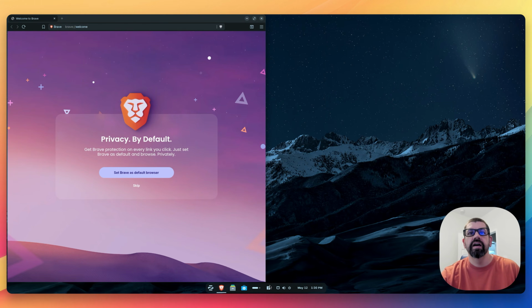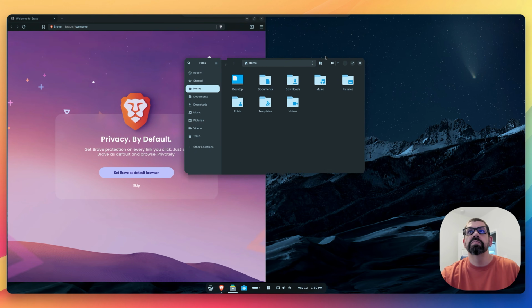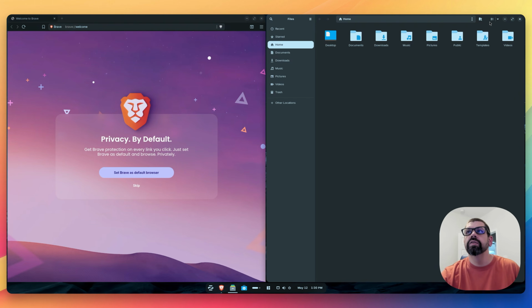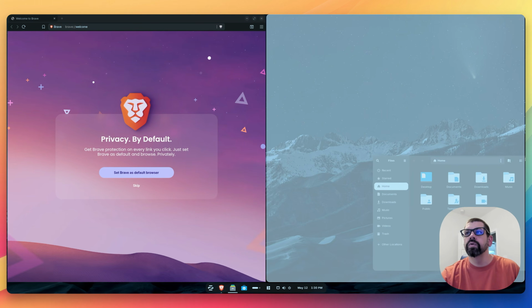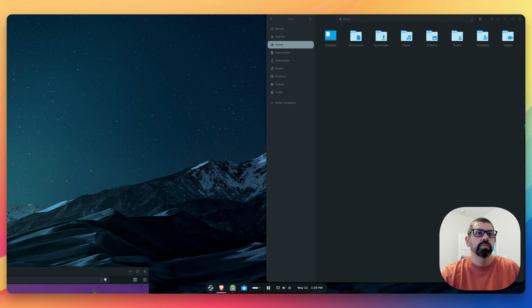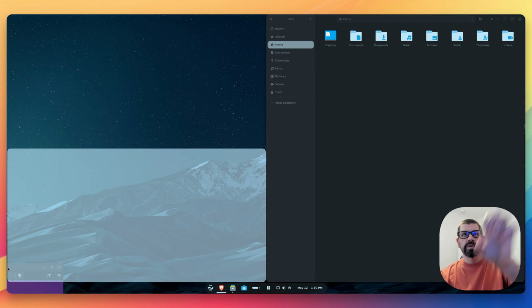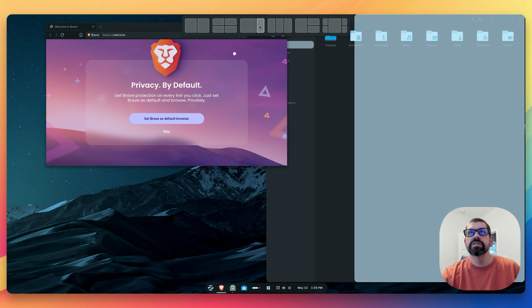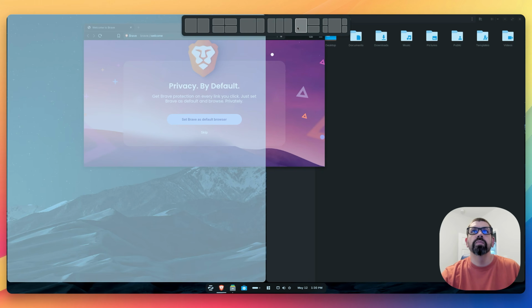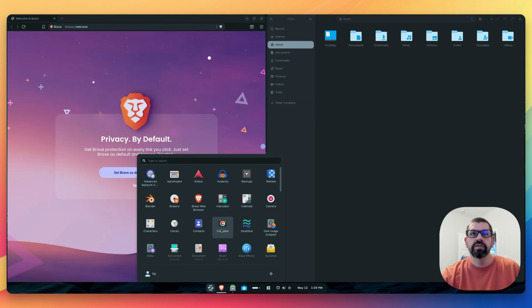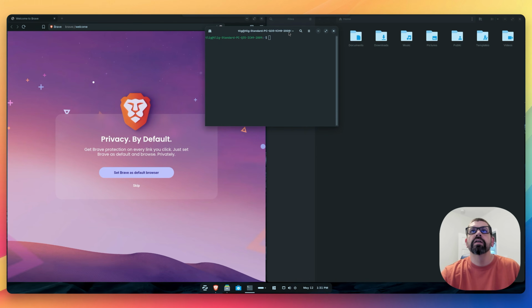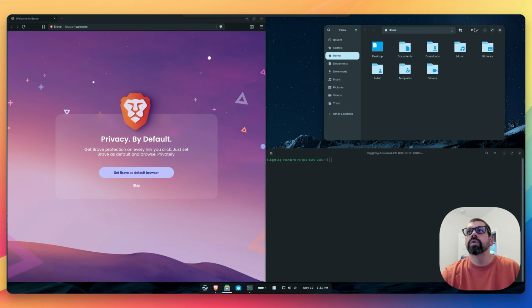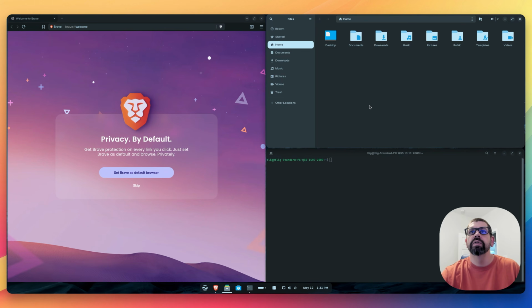So if I want to do like half and half, let's bring up another, do the same thing, just drag and hold. Okay, another way you could do it is without using that top. You can just go to the right side of the screen and release. You can also drag to a fourth of the screen or the whole thing. So the key thing here is this grid that it gives you. Let's say we wanted to have Brave over here because we're researching, and then we've got a terminal open. Drag that up here to the bottom, and then we wanted to work with some files as well. So that's how that would look. This would be our workflow here. And that's just a quick way to tile your screen with whatever workflow you're dealing with.